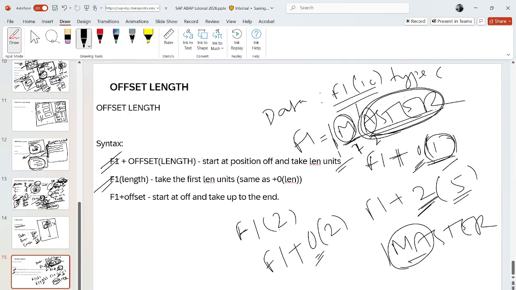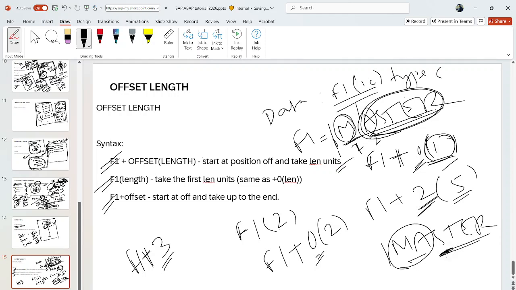What is the third one? f1+offset, suppose f1+3. Because it is not in a bracket, it means it is an offset. So starting from the third position. What is the third position? S. S is our third position. f1+3 means from the third position up to the end.